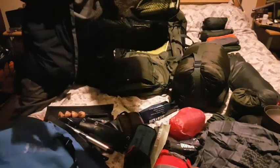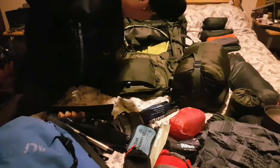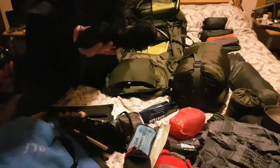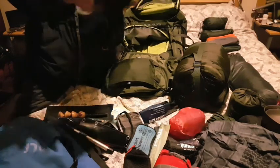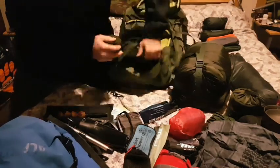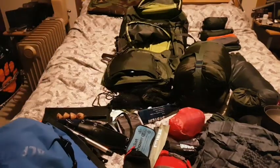Now this bag, when I used to go fishing, I used to make my own boilies for fishing for carp. It was a bag for putting boilies in to dry them out. But I've kept that because it comes in handy if you want to dry stuff out or whatever. I just put some extra paracord in there, and that just goes in the bottom. So that is everything that was in that kit.